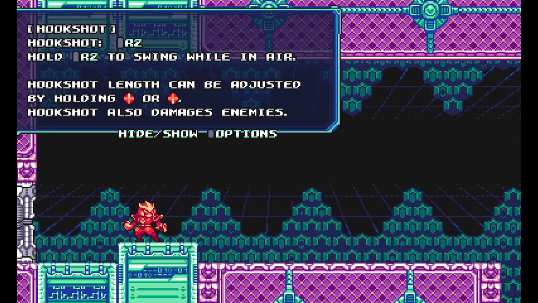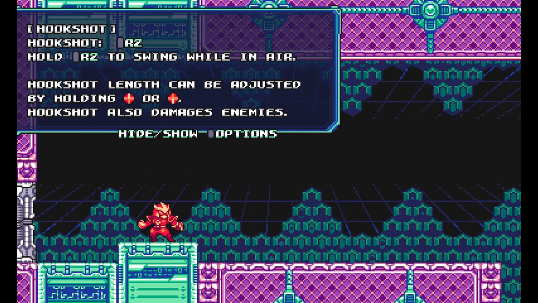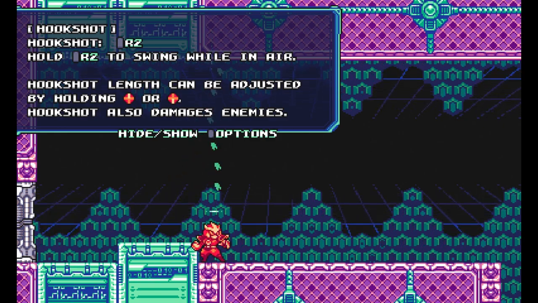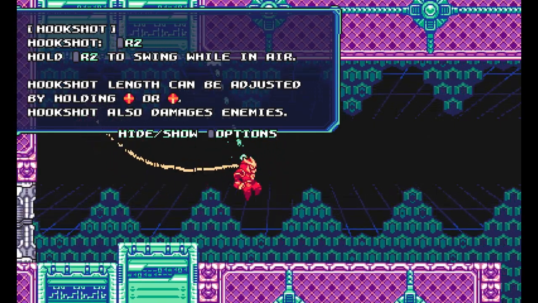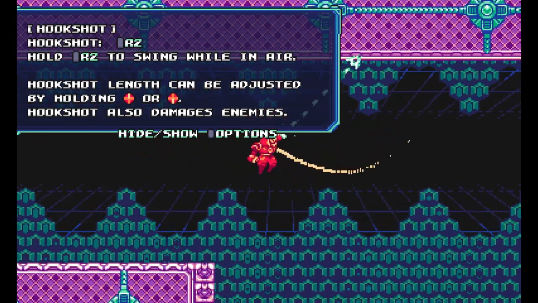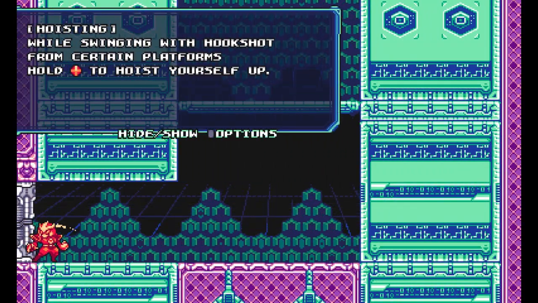Hookshot, R2. Be adjusted by holding down. Wait, what? Hold down R2 to swing. Yeah. Oh, okay, I get it. Got it. Hookshot to damage enemies, alright. Can I go back? No.